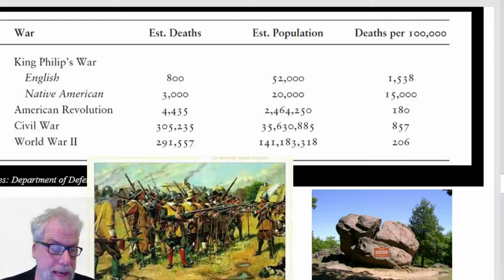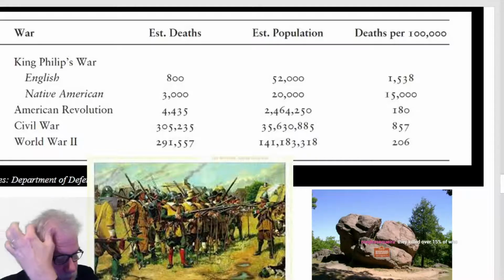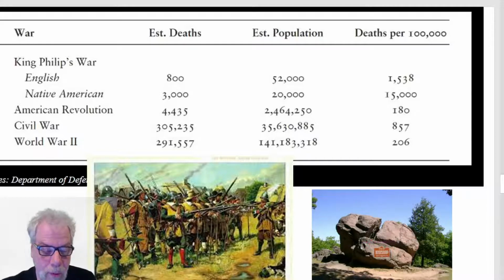There are these stories about colonists who are in a church and they are surrounded by Wampanoags, and the Wampanoags are threatening to burn the church down. And somebody gets up, and it turns out he was one of the people who had helped kill over 15% of the Native Americans in New England. One of the colonists gets up and says, "I've seen this kind of battle before. We will organize in formation." And he gets the people in the church to organize in formation. Only a few of them have guns, and they hold off the Wampanoags that are attacking them, and then they kill them. They kill them all.